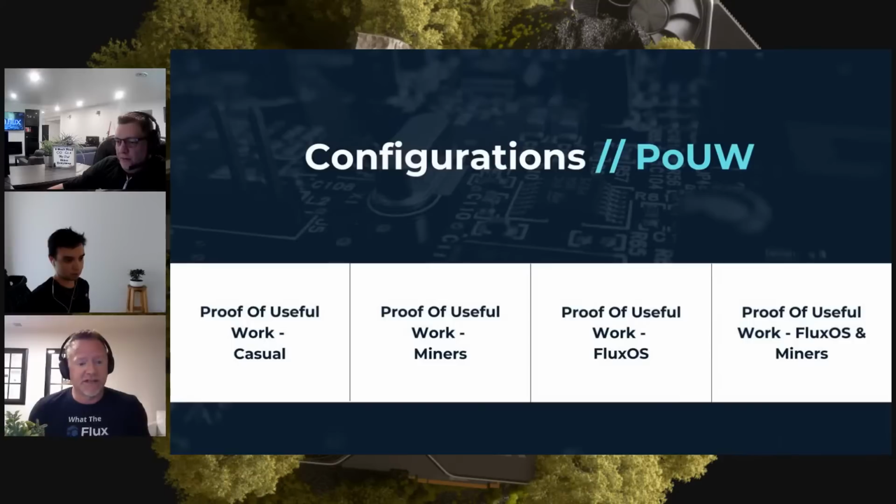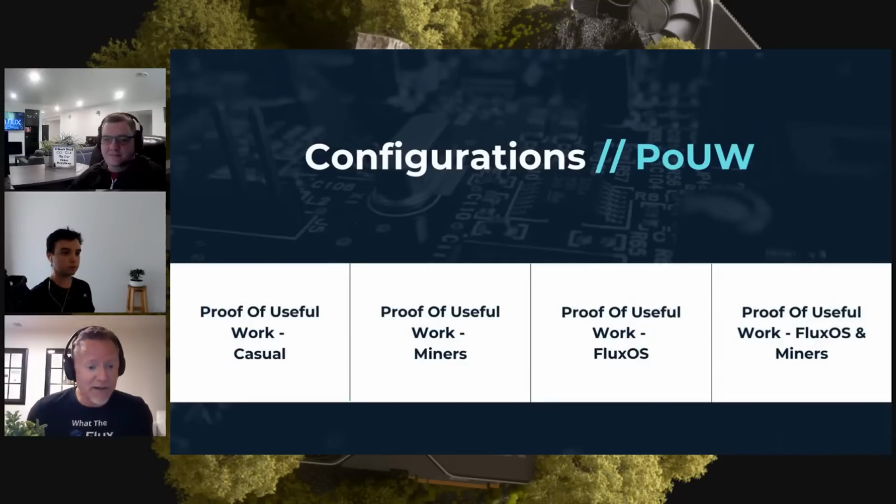The variables could change. If you're running a Flux node, the requirements when you started your Flux node back when it was Zell aren't the same as they are today. We know that the specs went up. We had to ratchet up a few times, bandwidth testing, all that kind of good stuff. So there's a lot of key research points that go into this as well. Remember, this is top level. You guys are getting a snapshot behind the scenes before we're ever planning it out, and we're going to ask for plenty of input from the community.